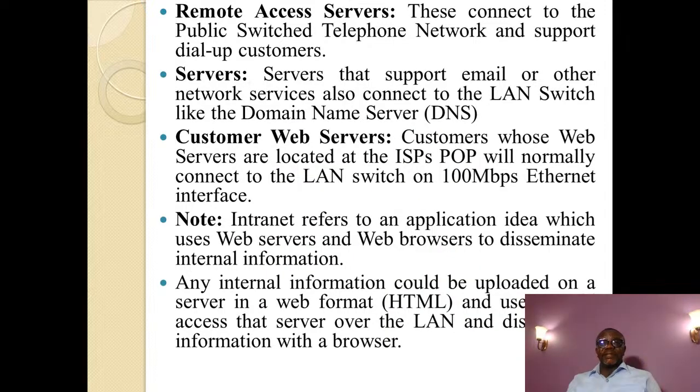Now, we quickly talk about them. The remote access servers connect to the public switch telephone network and support dial-up customers. Servers that support email or other network services also connect to the LAN switch, like the domain name servers. Customer web servers are those whose web servers are located at the ISP's point of presence, and we normally connect to the LAN switch on a 100 Mbps Ethernet interface.